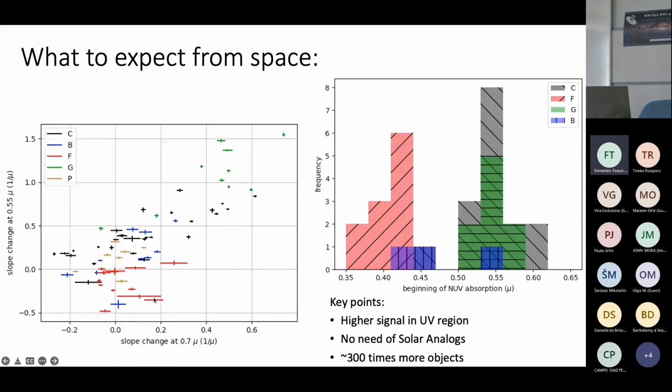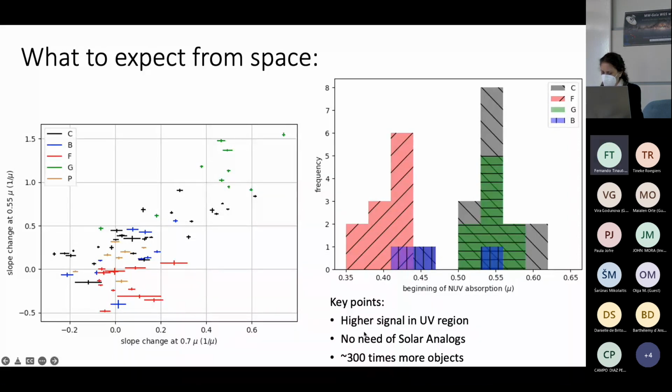We are also very interested in the F types because they are different objects. We have found that they have lower diameters than the G types, for example, than the C types. So we are beginning to think about the possibility that they came from another reservoir of material in the solar system. And we would like to see that this is a different cluster, that they don't follow this trend.